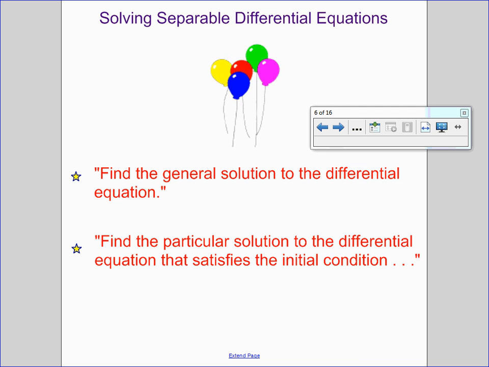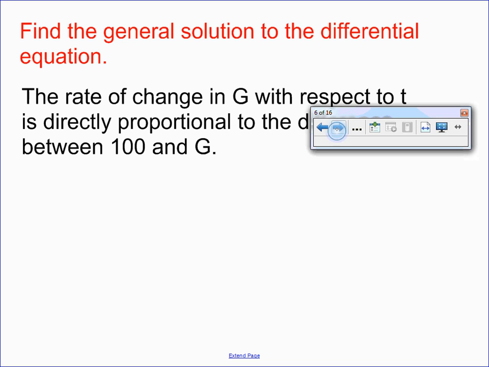We'd be given a piece of information that would allow us to find a. I want you to know that there's a variety of different differential equations, though. They're not all going to be of the form of APERT for their solution, right? So we're going to go ahead and practice finding the solutions to different differential equations, both in general form and particular form. So let's go ahead and get cracking.